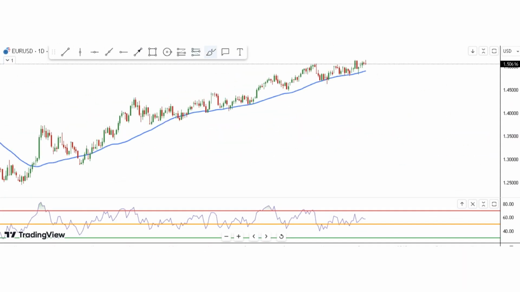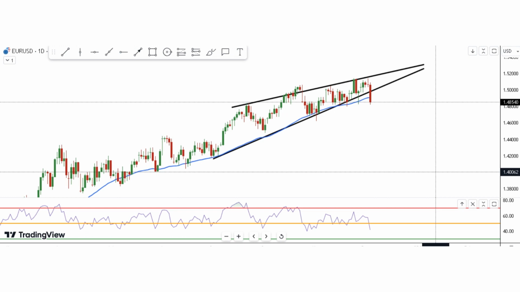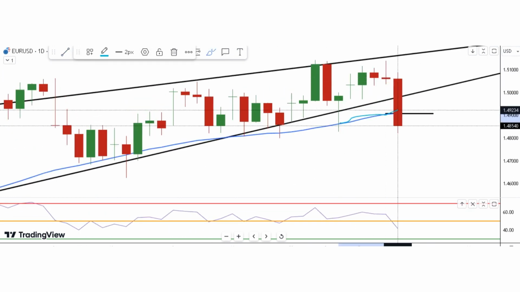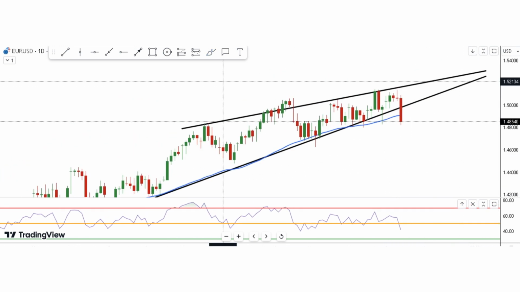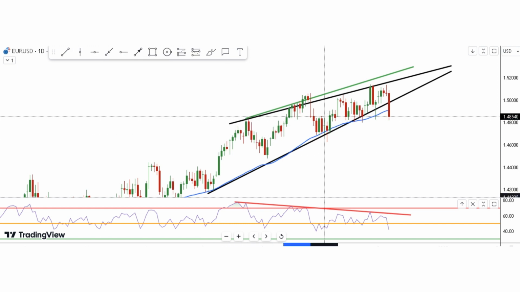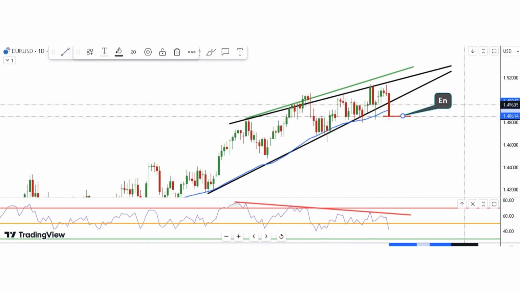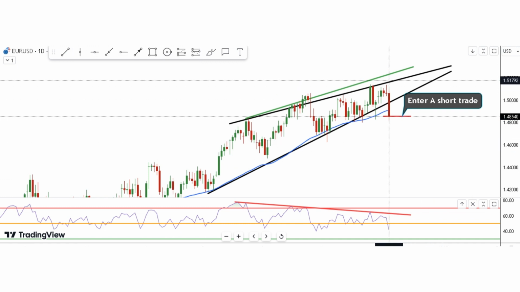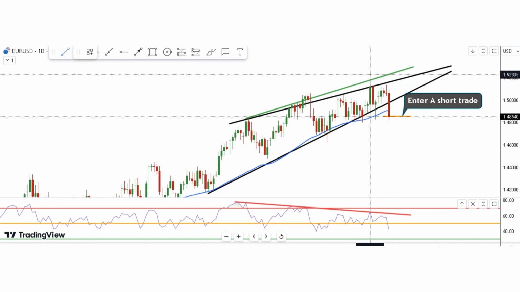Let's see another example on Euro-USD that we have a trend reversal bearish rising wedge. It has been an uptrend. We can see the wedge break out to the downside and the price moving below the 50-day moving average as well. We can also see the price creating higher highs while the RSI has lower highs. Bearish divergence again. After the price breaks the wedge and the moving average and the candlestick closes below, we can open a short position at around 1.485.